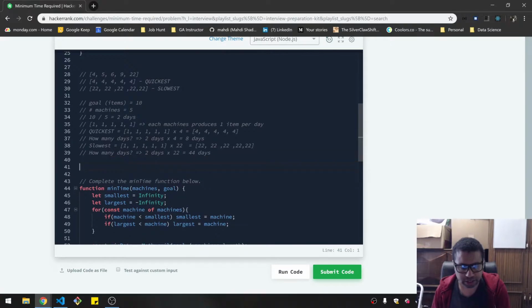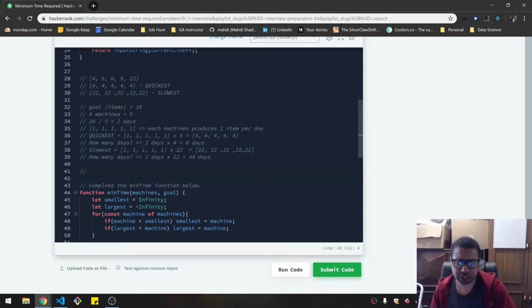What I mean by that is, if you're doing your binary search, then you would assume that the number is in between these two somewhere. So now with this information, we can kind of work backwards, because now that we have these days, the min equals 8, the max equals 44, we can look at the middle of those two and just check to see if our machines appropriately work at that level. So let me show you what I'm talking about.